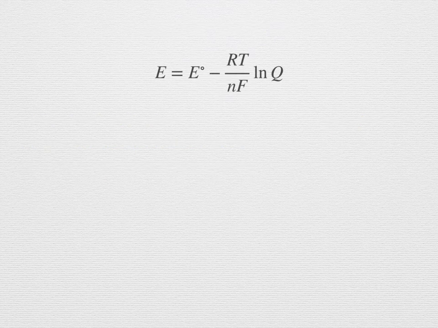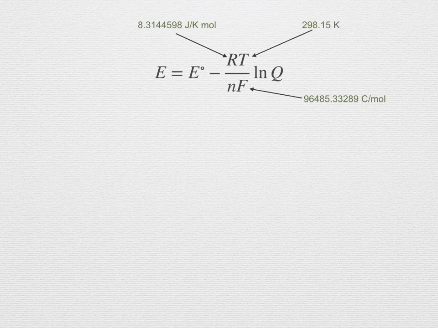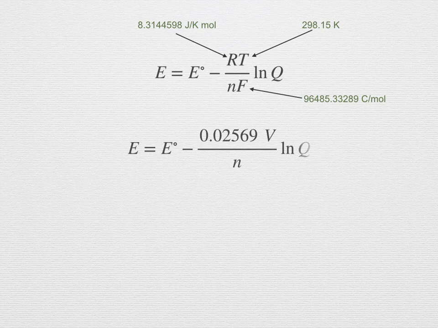In general chemistry, we so often solve problems with the temperature of 25 degrees Celsius or 298 Kelvin that it is helpful to calculate the RT over F constants for that temperature. The number has units of volts and equals 0.025693 volts, often rounded to 25.69 millivolts or even 25.7 millivolts. So the Nernst equation now looks like this. Again, the variable n is the coefficient for the electrons in the balanced redox process. Another variant is found to be useful.